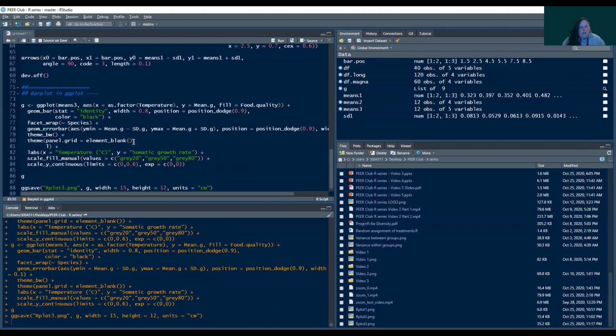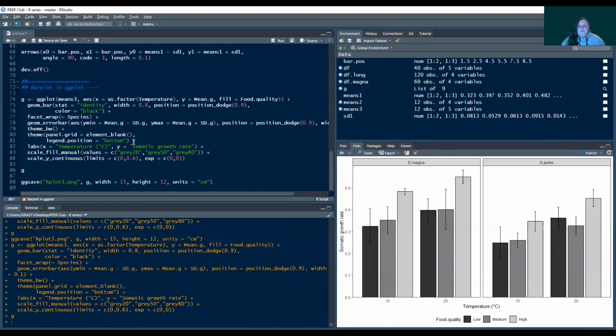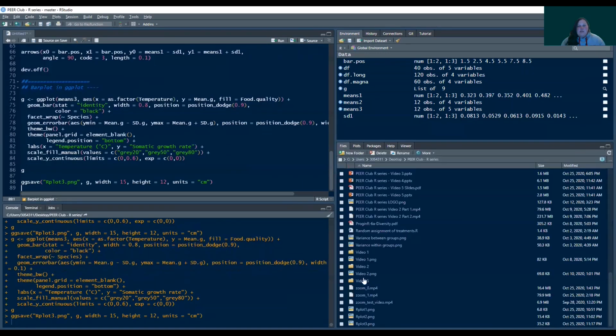So I'm just going to say here, legend position is going to be bottom. Going to run this and then run this. Okay, so now it looks like that. And if you run that again and then check on this, the plot will look much, much nicer. Okay, so that was it.